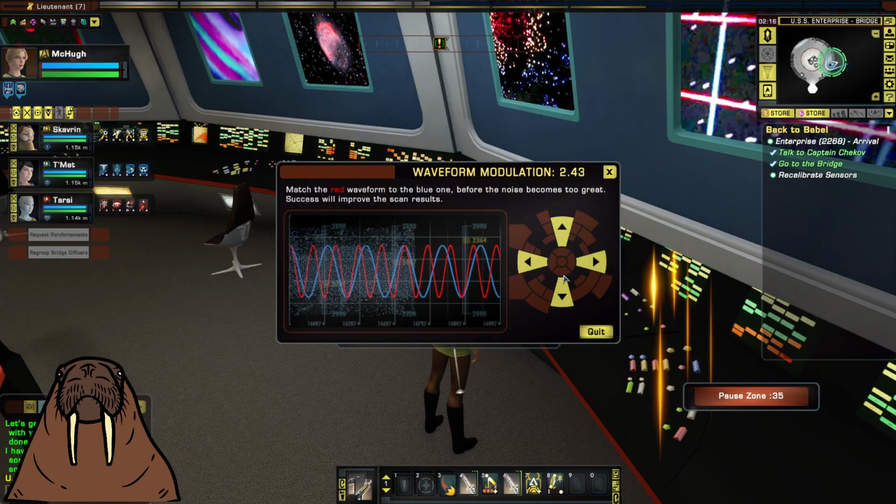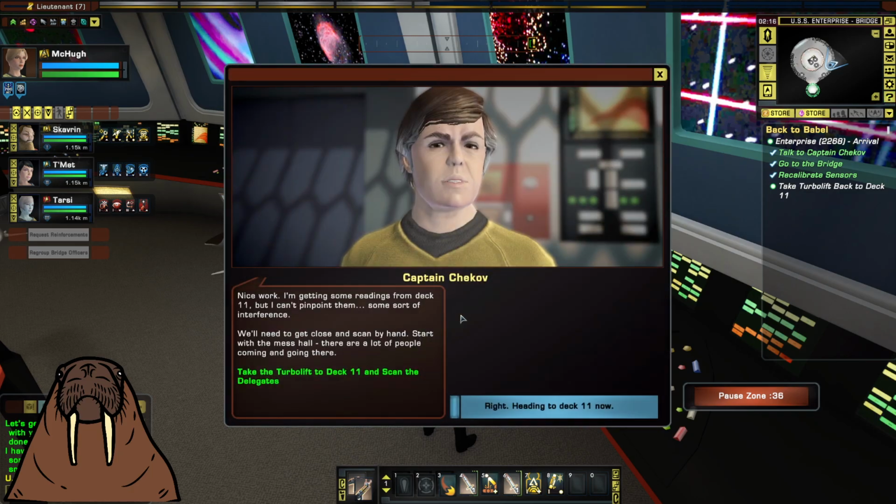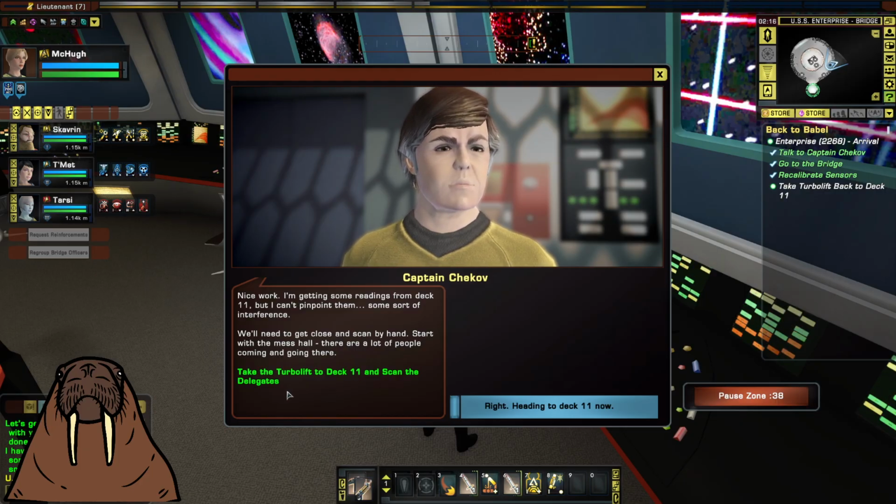There we go. Nice work. I'm getting some readings from Deck 11, but I can't pinpoint them. Some sort of interference. We'll need to get close and scan by hand. Start with the mess hall. There are a lot of people coming and going there.